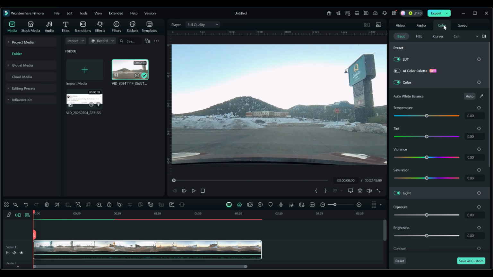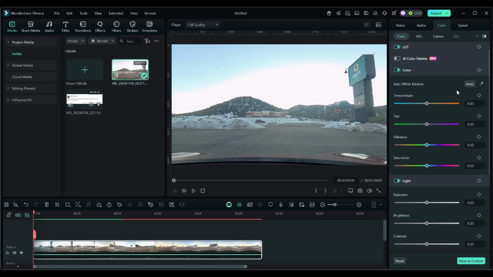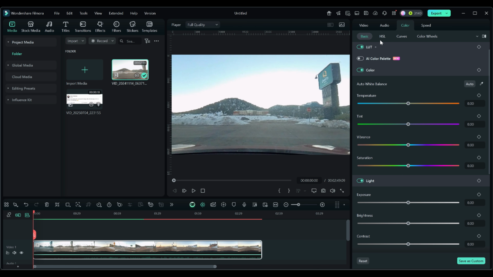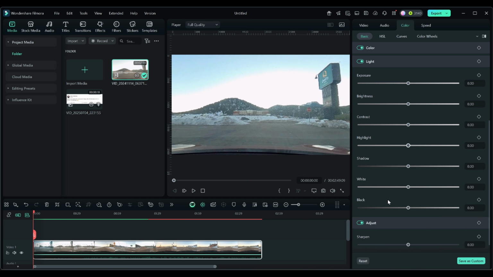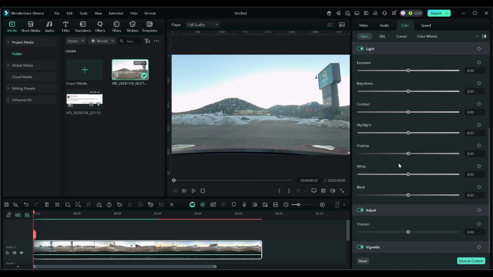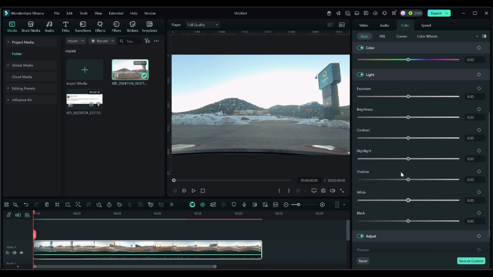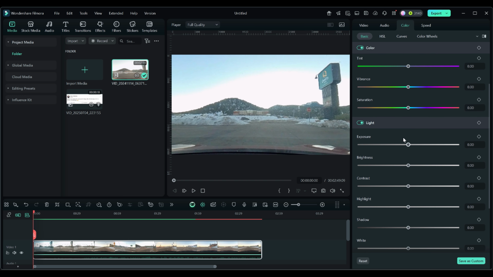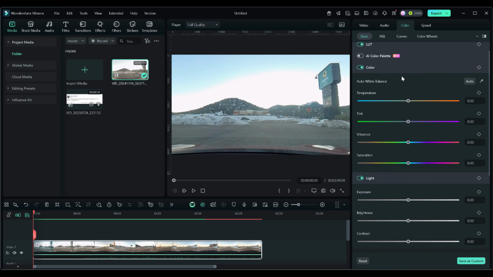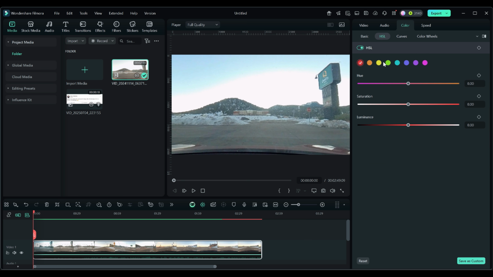Let me go back into color, and we're in the color section. We do have a lot of color options here, and I'm going to just stretch this out a little bit so you can see. We have the basic, where we can adjust many of the different things, including these vignettes. This is pre-made stuff that you could use. Perhaps one of those would work for you. But most likely you'd want to work in here. This is the simplest set of tools to work with. But they have these other, more advanced modes of correcting.